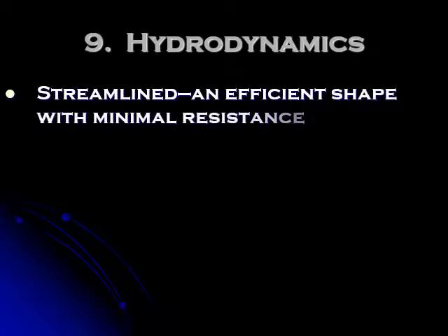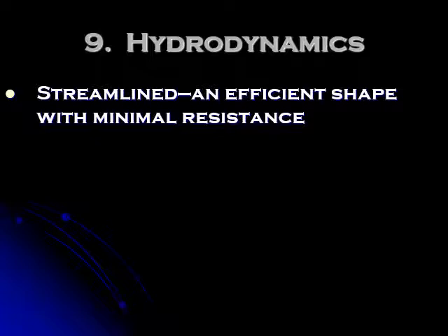So to be streamlined is good in the water. Streamlined means you have an efficient shape with minimal resistance. The most ideal shape is going to be a drop turned on its side. So imagine a raindrop falling. I think we discussed this in the past as well. It's going to be curved on the bottom and pointy on the top, your classic raindrop that you might draw.